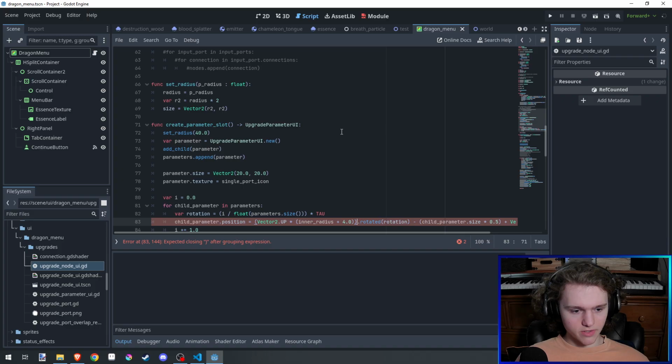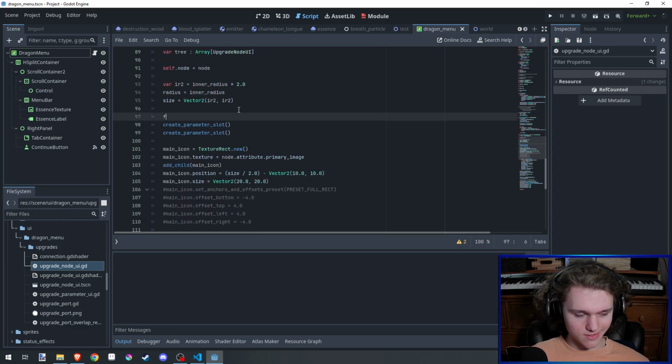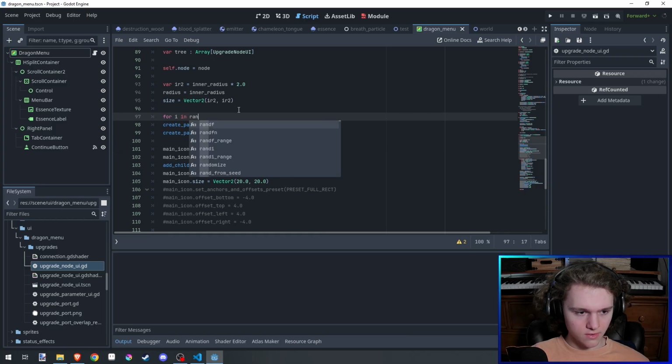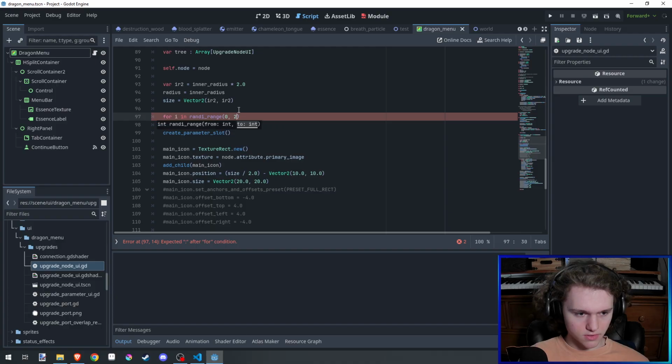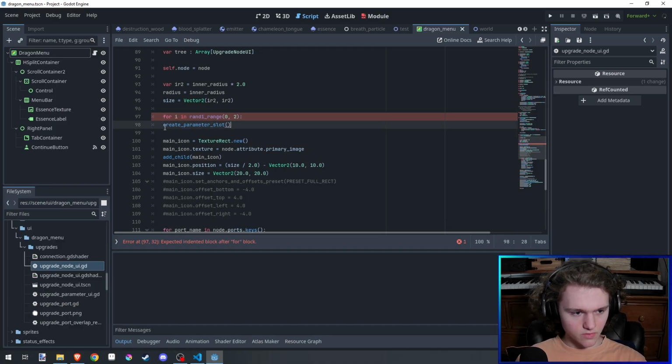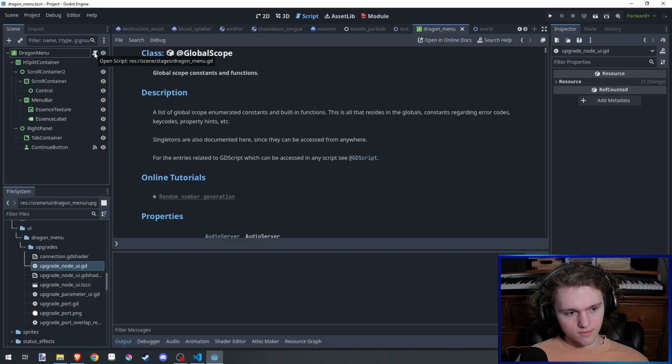And what I'm also going to do is instead of doing this, I'm going to do for i in random range 0 to 2. So we'll get a random number of parameter slots. Is it inclusive or whatever the term is?